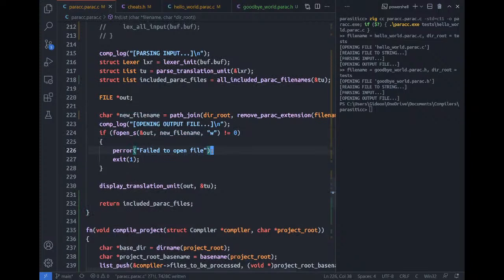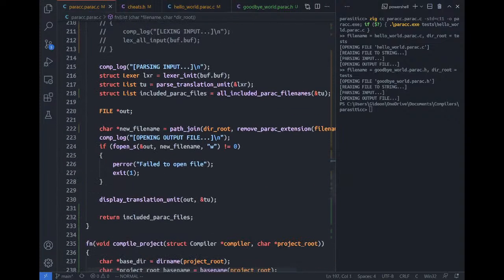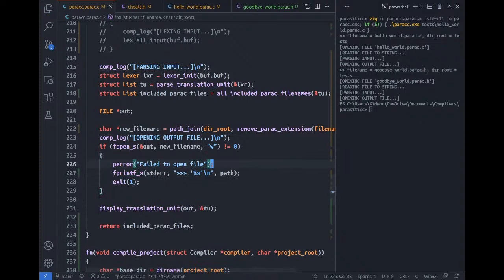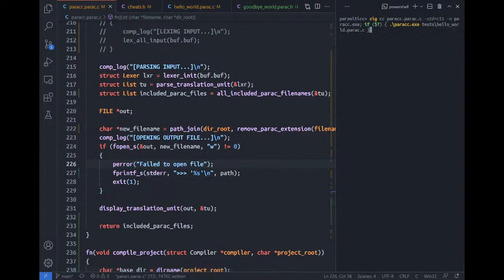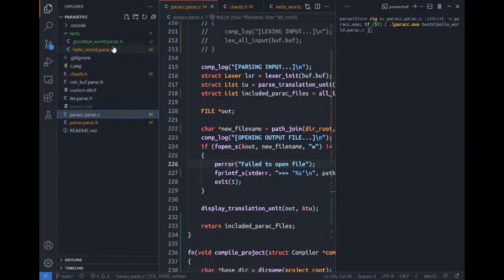Failed to open file, and we might as well print the file as well. All right, we only have our two uncompiled C files in here. Let's see if this works.